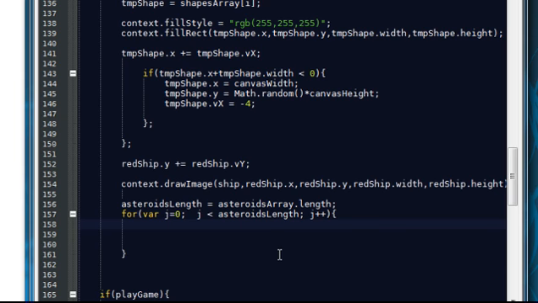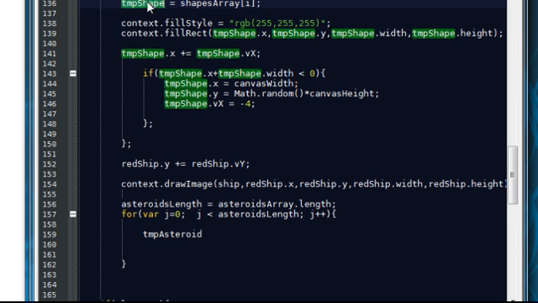Now say make another variable called temp asteroid, much like we did with the temp shape up here. We're going to create this variable that references each element in the array based on the iteration, but it's going to be j in this one.